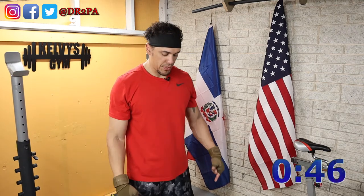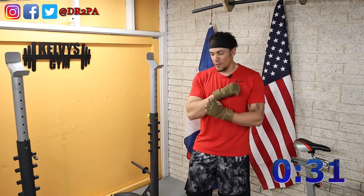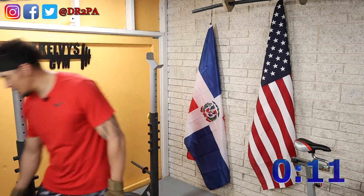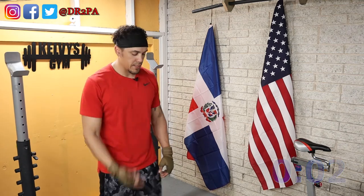All right, so first set of the raises went extremely well. My shoulders are fatigued, they're tired, and they don't want to go up anymore. But that set was pretty good. I felt every single rep, lateral and front. I'm a little concerned on how I'm gonna deal with the military press or shoulder press. It is definitely more weight than what I'm lifting right now, so it's gonna be interesting to see what happens. But anyway, time is up, and here we go with the second set of the raises.